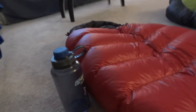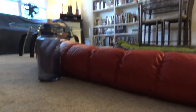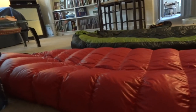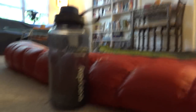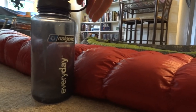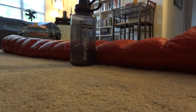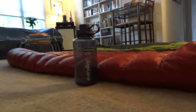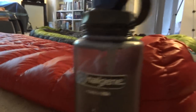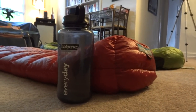I'm going to put out a Nalgene bottle so you can see a cross section of the loft. You can see how it's dipping a little bit in the middle — there's more up top. I think they claim it to be four inches of loft — I guess that's at the highest points. A little bit less here in the middle. And then you can see the feet at this end — there's really a lot there. So that's good.